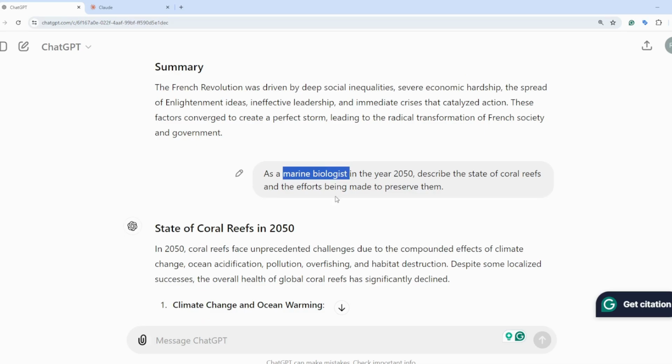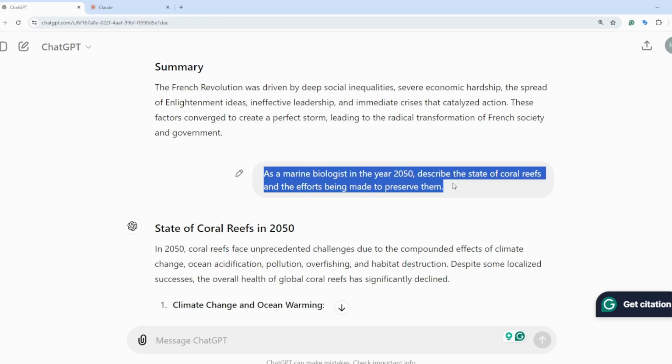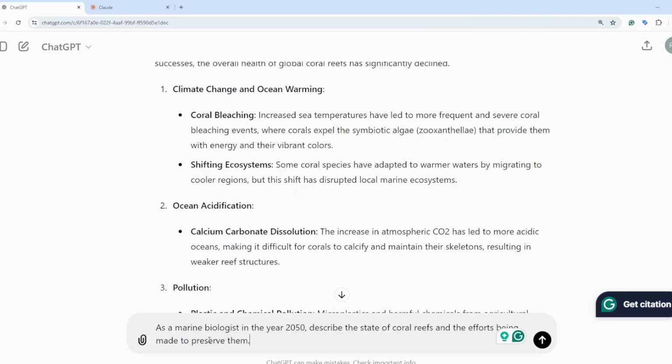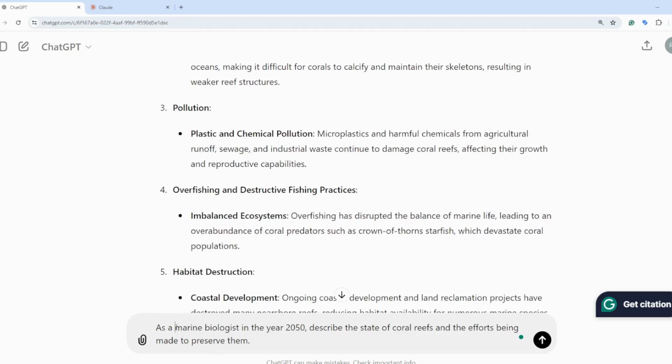It may contain a lot of technical words that marine biologists know, but let us change this and see what we get. Give me a second, let me copy this one, change the role and see the answer. I am a class student in year 2050. Let's not change this; make it a 10th class student and describe the state of coral. Let's see if it gives us a different answer.